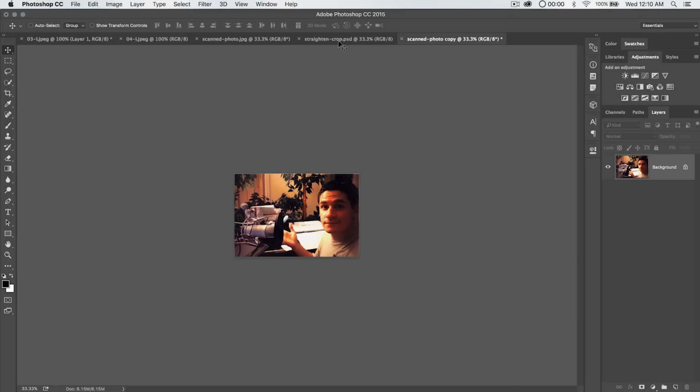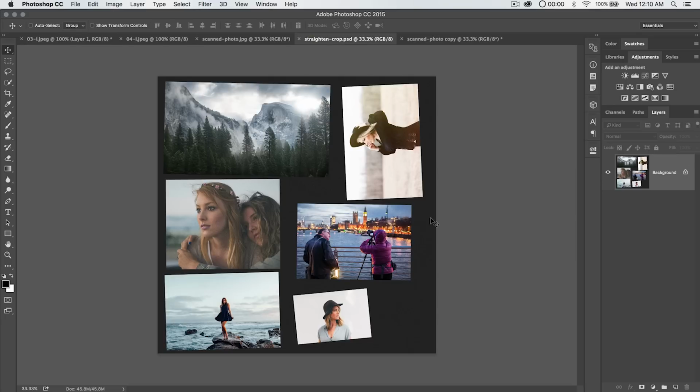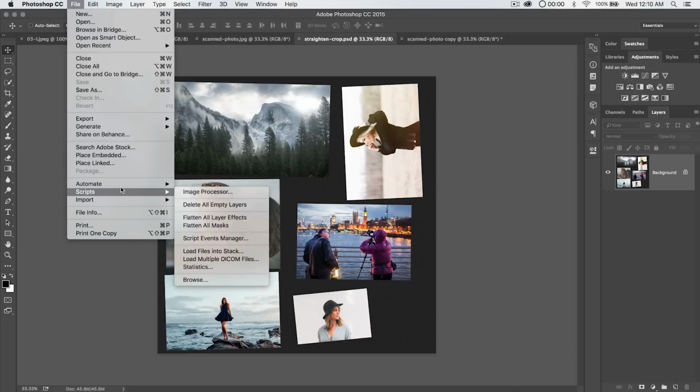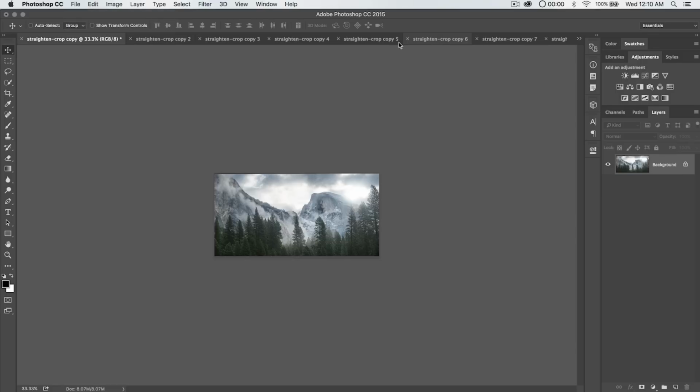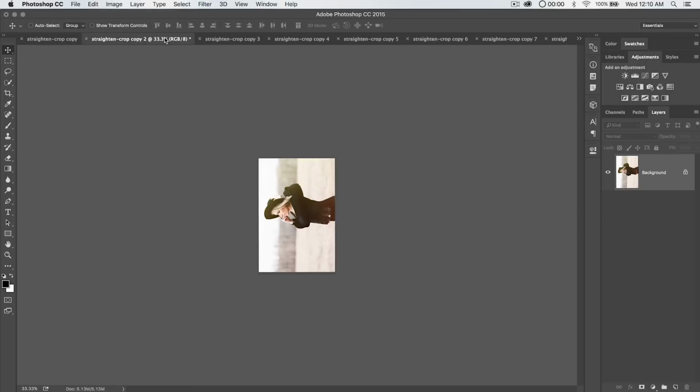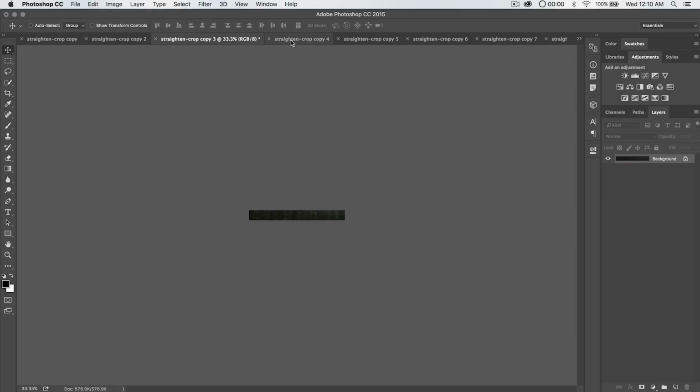One of the other really cool things that you can do is if you gang scan film or old photos into Photoshop, where you load up a scanner with a bunch of images. Now here I've just taken digital files and wrapped them with a bunch of noise and put them over a gray background. But if you scan a bunch of images together like this, you can also use the Crop and Straighten feature, File, Automate, Crop and Straighten Photos. And Photoshop, well, watch what it does. It goes in and it cuts out and straightens all of the photos individually.